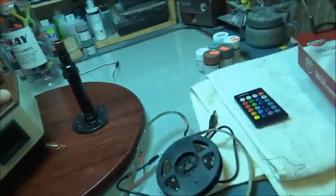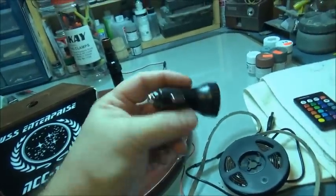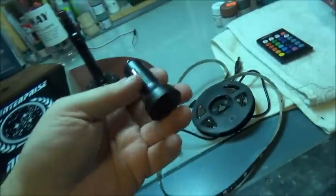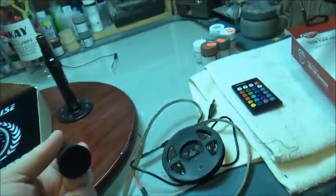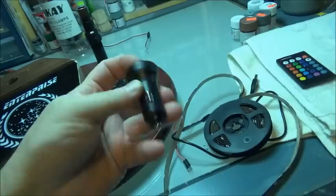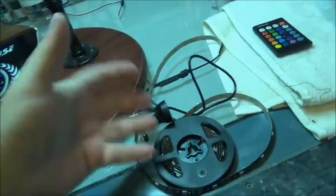Well, the cheapest, maybe not the cheapest, but the quickest and easiest way for me would be to use one of these deals. This was another $2 or $3. This is a USB adapter you plug in your cigarette lighter. Because a lot of the stuff I get is at car lighting places, this is 9 to 12 volts. So all I need to do is solder a wire here, solder a wire here, and that gives me my 9 volts in, and there's the step-down guts in there. Then I plug this strip into here, and Bob's your uncle, I've got power.